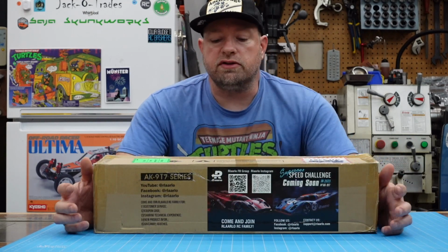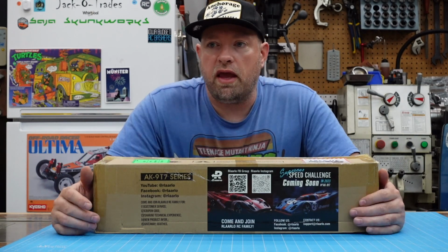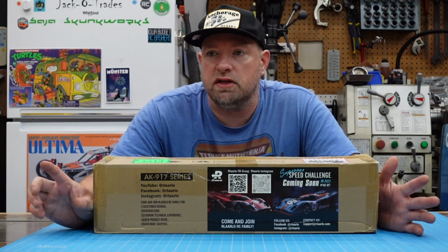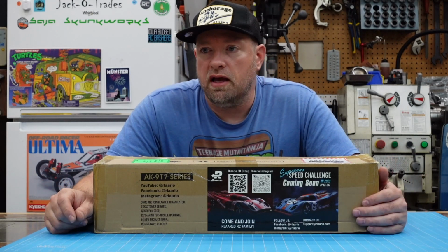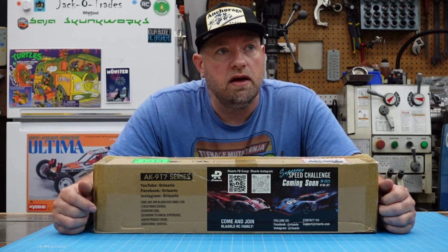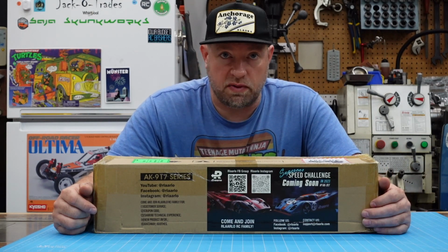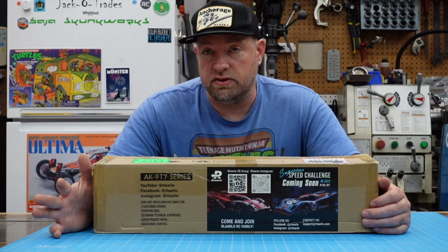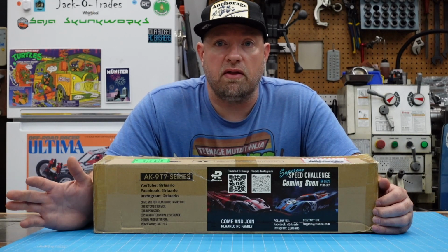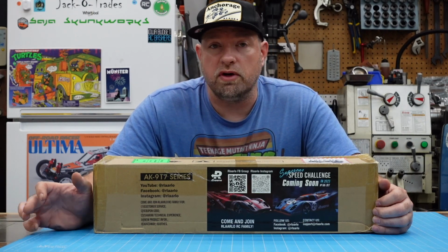So another interesting thing about this particular car is they're doing a supercar challenge where they are holding a competition, and there's three different categories. There's a speedrun challenge, where basically the fastest car wins, and they have an appearance modification challenge where they are looking for custom builds based on cosmetics, and they have a time trial challenge where if you can get a group of cars together to race on a particular course, they'll take the winners from those races. I haven't looked too much into that particular challenge. I'm more interested in speedrun.